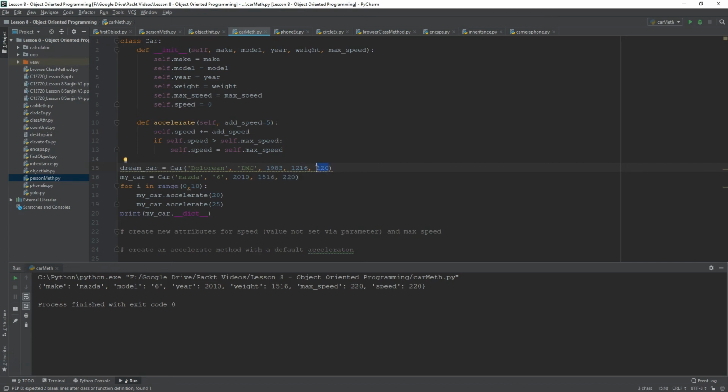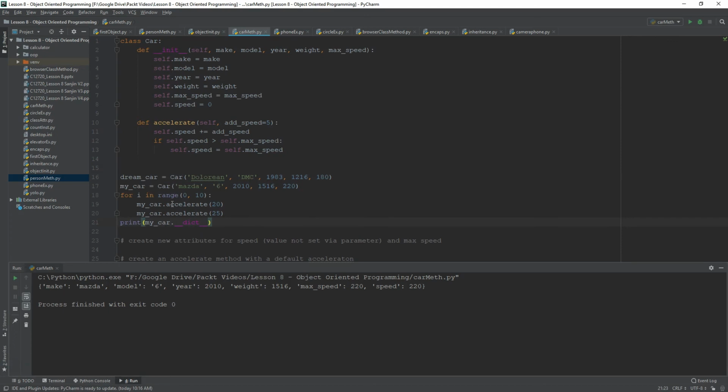Wasn't as fast, 180. So let's say now we got this DeLorean, and we're going to accelerate and print the DeLorean. And we're going to double check that the speed it's limited at is the DeLorean's max speed. Run it. Bingo. Beautiful.